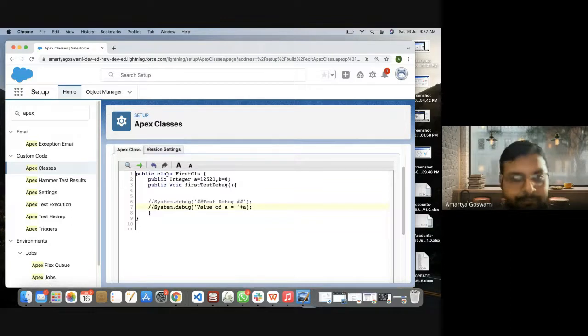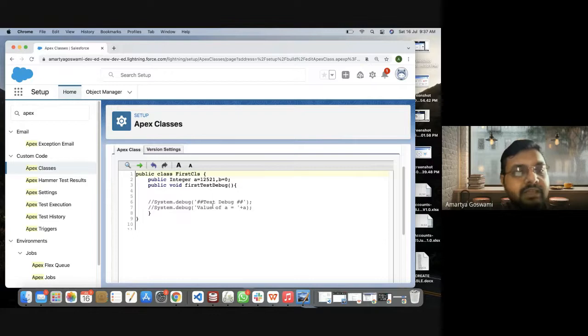What is this? This public. Whenever you are writing any class, how can you write that in Apex? You can go to setup, and in setup, you can check Apex. In Apex classes, you can click. You can go to that list, and in that list, you have new. Click on the new button, and then you can do this. This is called inline writing of code, but it is not suggested.